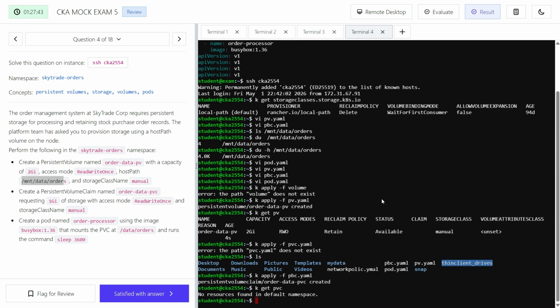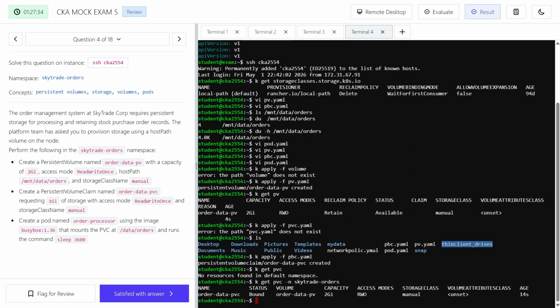There is no PVC in the default namespace. Shall we use the namespace where we already created it? Okay, it's here. It's already bound to the volume because it is manual.